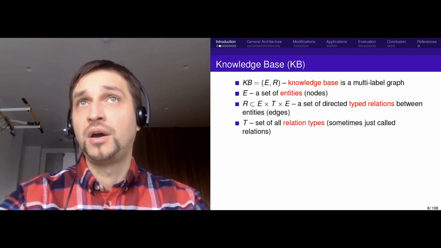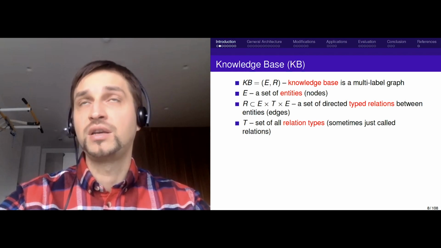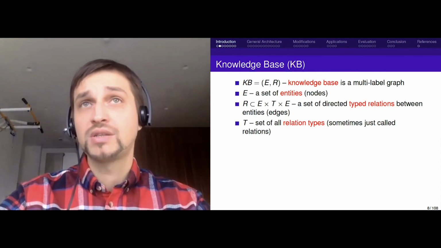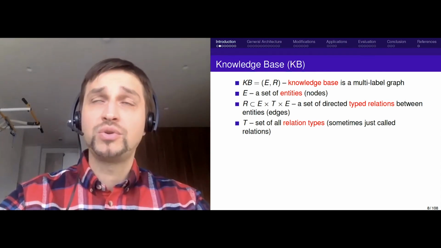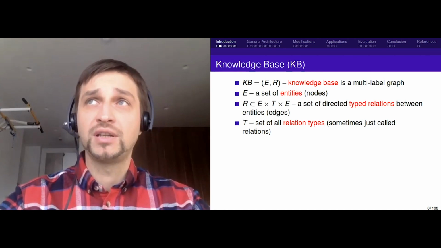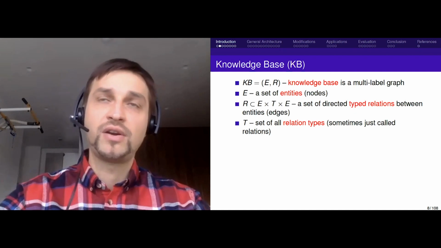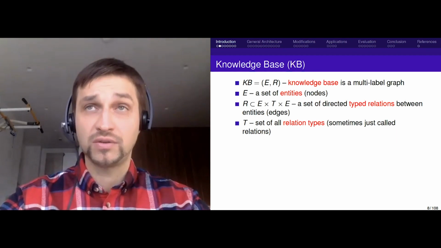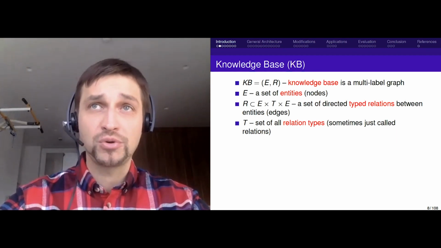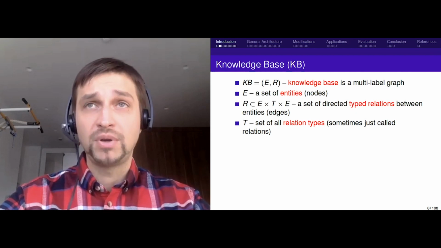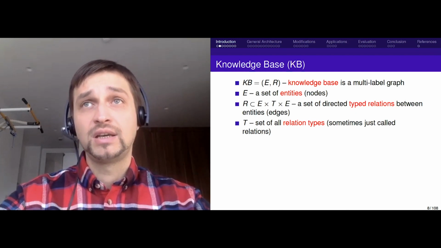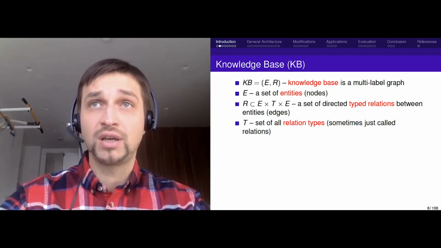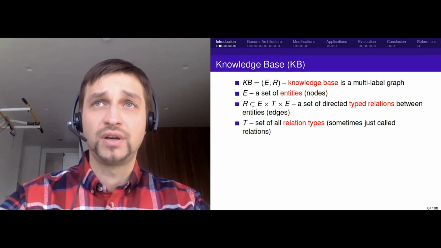Very often, you can consider if a knowledge base is based on Wikipedia, such as DBpedia or Wikidata. So you can think of one article in this encyclopedia as one entity. There are some restrictions, like there are navigational articles, disambiguation articles, and so on and so forth. So they are basically purely functional, purely technical, so they usually don't count. But other than that, usually you consider one article, one content article as such kind of entity.